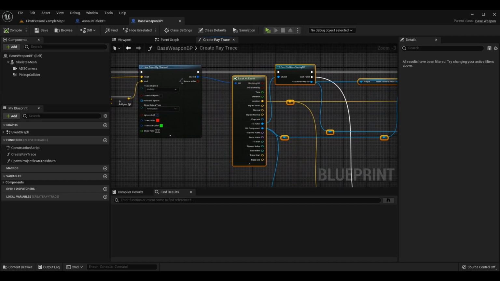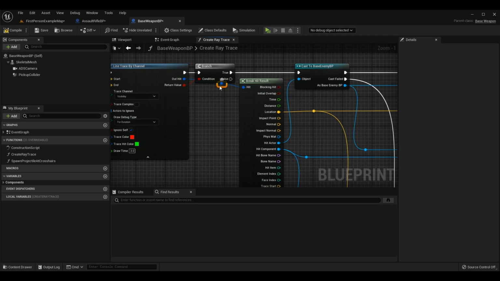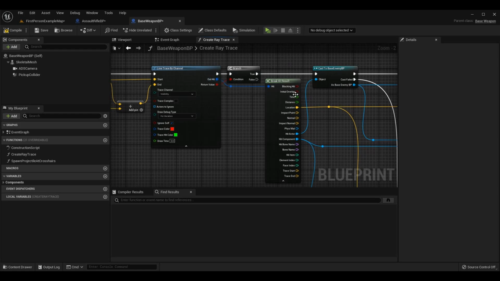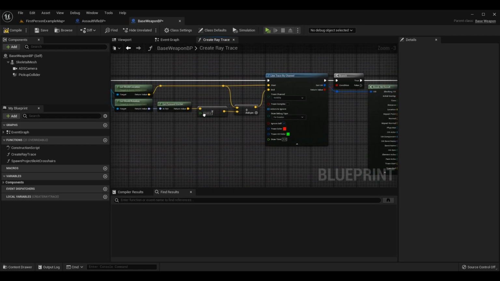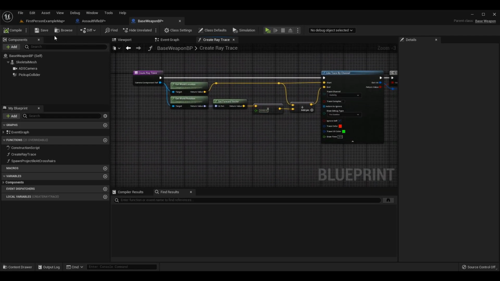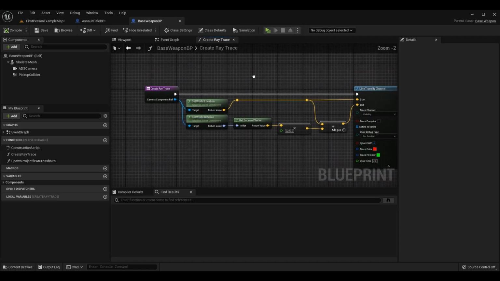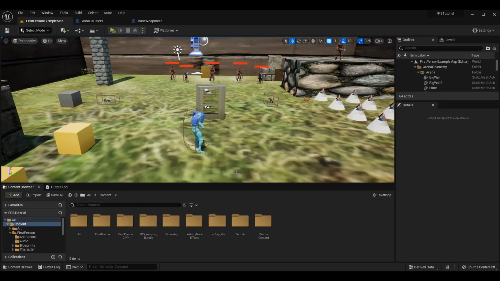I'm going to go ahead and just check to see that the return value is true. There was a hit. If not, we're just going to leave it alone, but if there was a hit, we're going to do this logic just to ignore that error, because if we're breaking the hit and we didn't actually hit anything, then data like the location, the component, and the actor are going to be null, which is going to cause an error. Again, this is in my base weapon BP create ray trace function. We set this up earlier in the series. If you don't have this, or you have your own behavior for ray traces, then you can go ahead and ignore that, but that will get rid of that error that you were seeing on my screen.